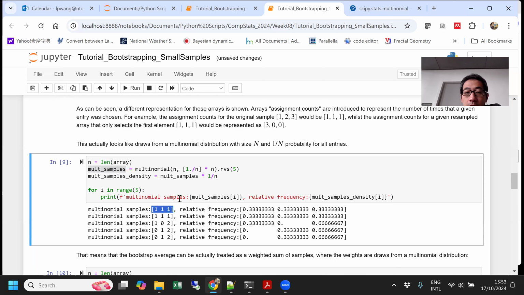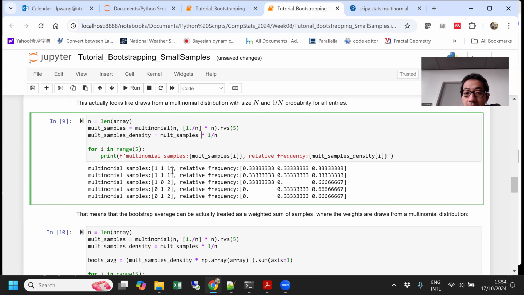Then of course we divide by the total number of draws. Here is a count, and we can further convert it into relative frequency because we're looking at probability. So divide by 3, because we have 3 data samples in total. So 1 1 1 means each item's chosen probability is 1/3, and 1 0 2 means 1/3, 0, and 2/3. So we are converting our count to relative frequency. That's it.